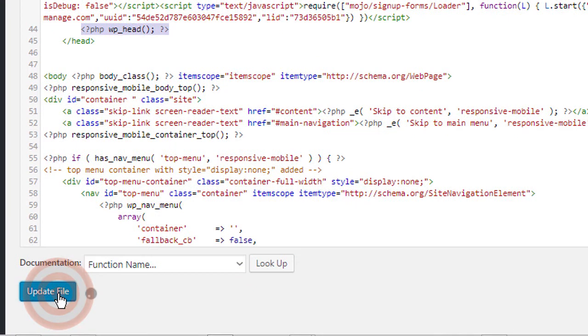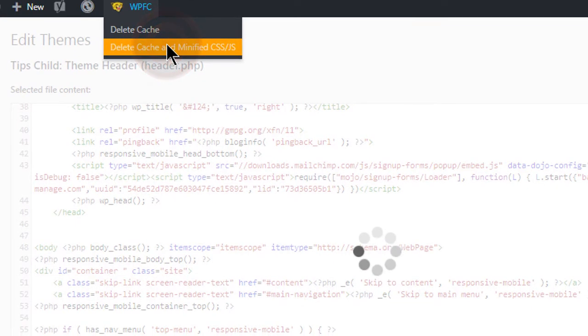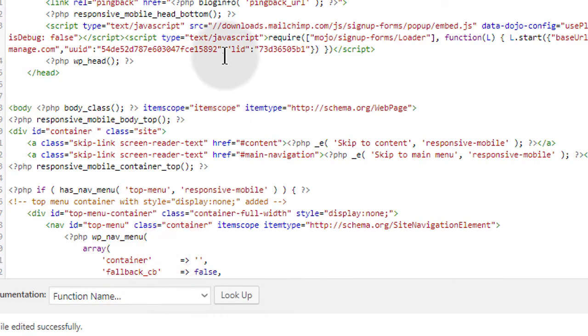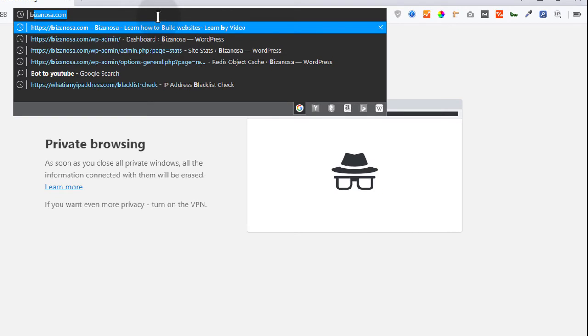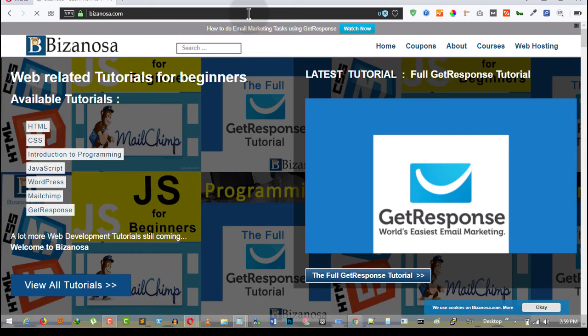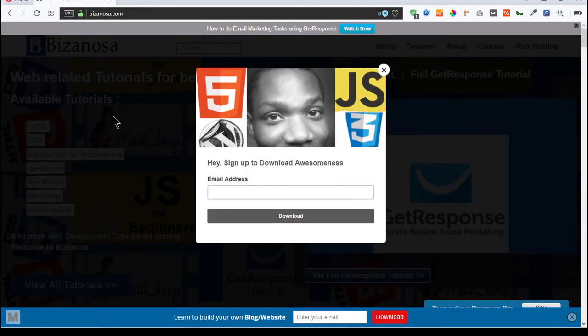And then if I just update this, and then I clear my browser cache, I clear my WordPress cache, then I come to a new private window, and if I load my website, I should be able to see the form. Okay, so you can see even Mailmunch is loaded, but we don't want Mailmunch. So this is the one for Mailchimp, and you can see it works. If you put it on the header above the WP head, it's going to work, but that's not recommended.